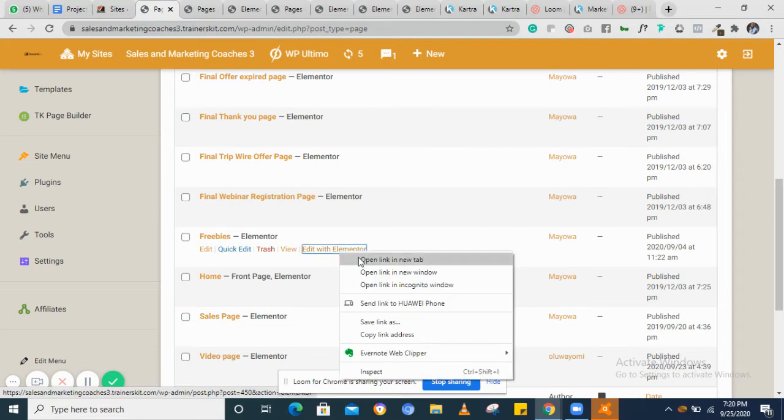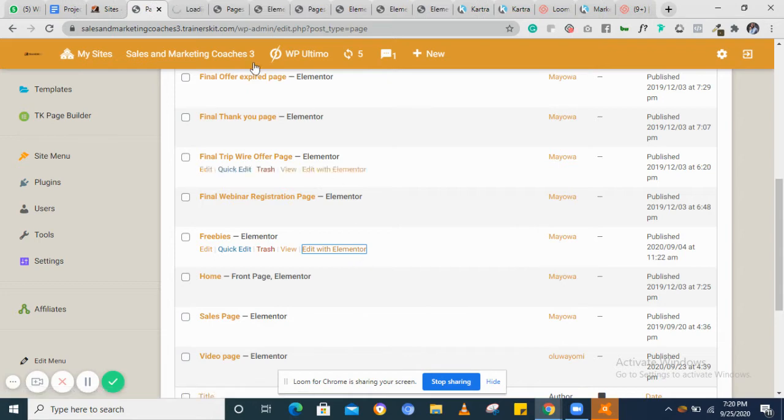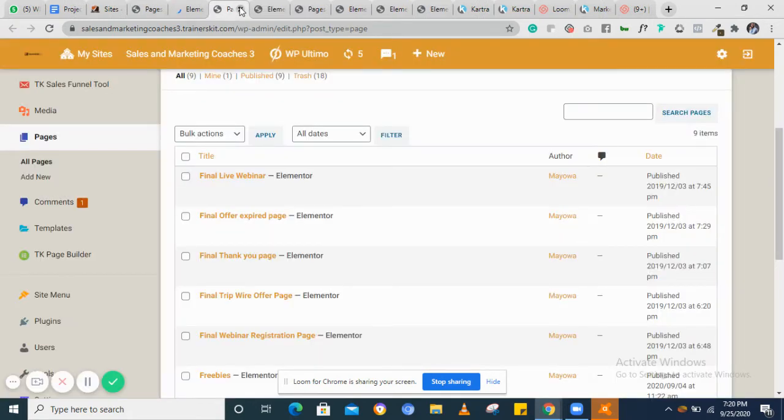I'm going to create a new tab. Let's delete this tab.